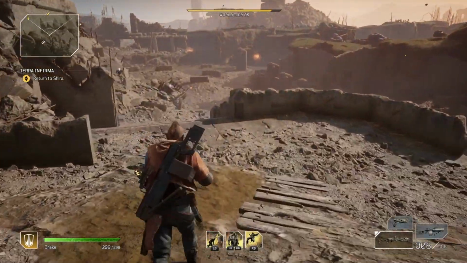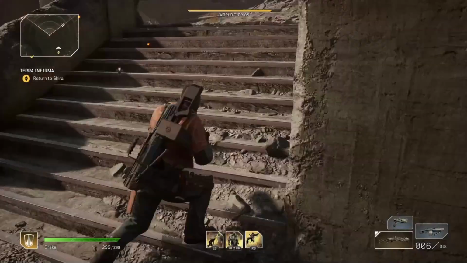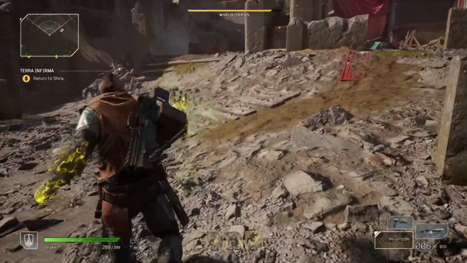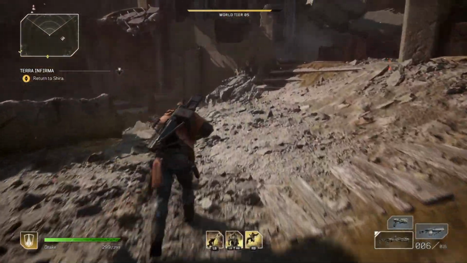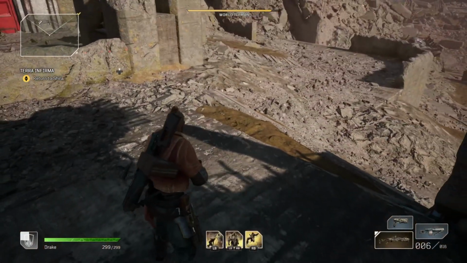Now, there's also two types of standard melee attacks. Pressing the right stick is going to act as a single target melee. This is going to act as an interrupt, and if you're sprinting, it will actually turn into an AoE melee, and this is for all the classes as well.